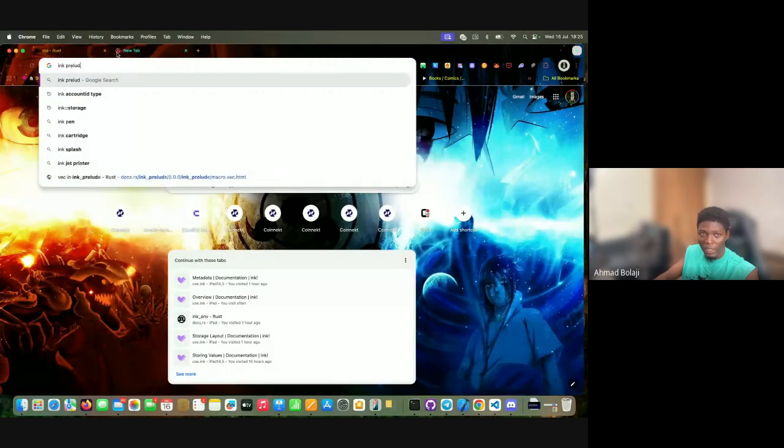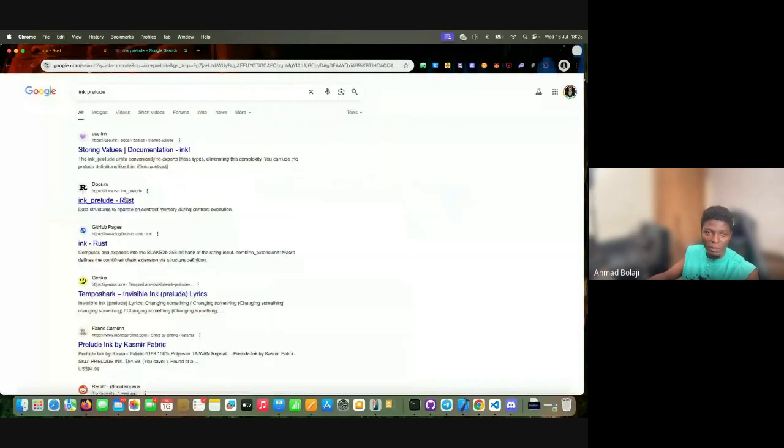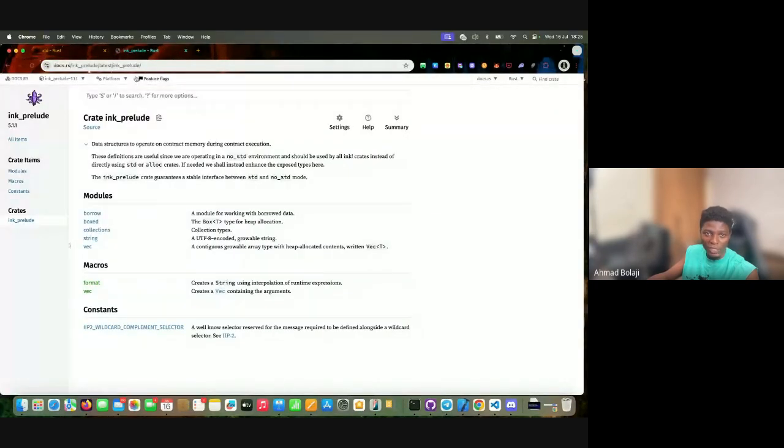So you have the Ink Prelude project. I think it's very key that you pay attention to this particular crate, because this crate is the guy that swallowed the Rust STD and then vomited itself. It vomited this Ink Prelude. So if you take a look at this guy, you can see that it exposes quite a number of things like the vec.